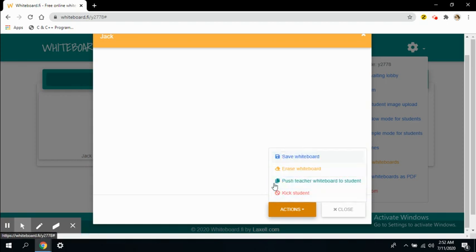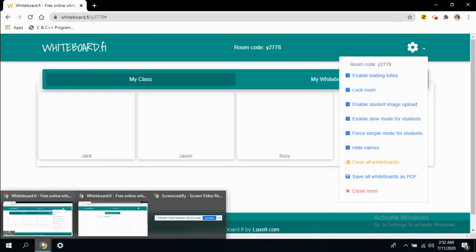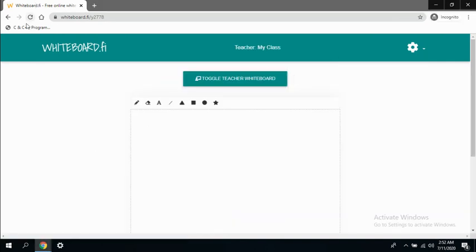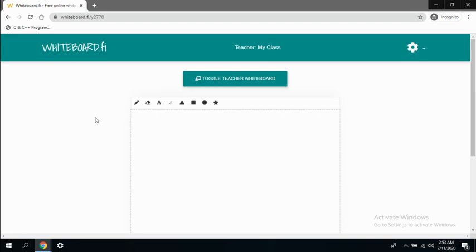All right, so all these options are available to the teacher that the teacher can perform on a student's whiteboard. So now I close it, and before closing the room, let us look at the final options available with the student. These were the options that the teacher was able to perform on the student's whiteboard. Now we would like to check what options students have on their whiteboard. So these options we have already seen. These were the options available.